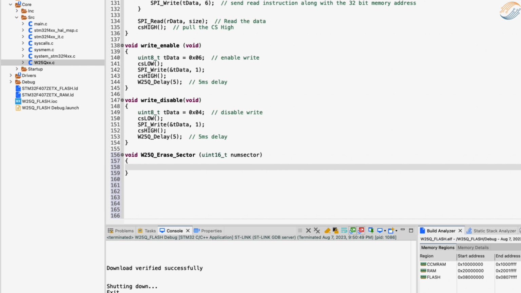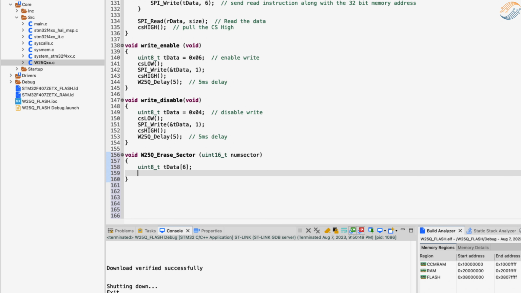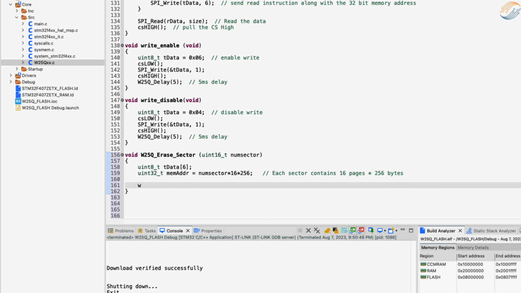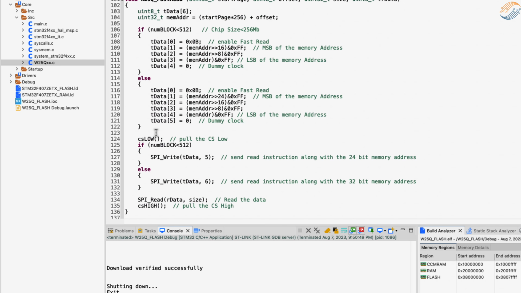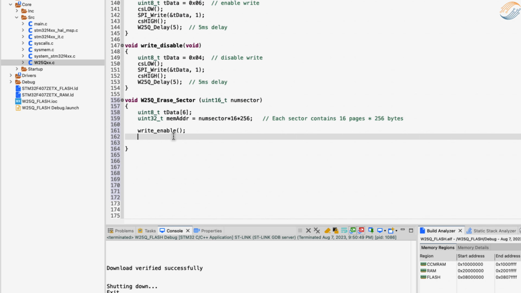Define the data array to be sent. Now calculate the memory address using the sector number. Each sector contains 16 pages, and each page contains 256 bytes, so the memory address will be sector number times 16, times 256. Now before we send the command, enable the write operation.